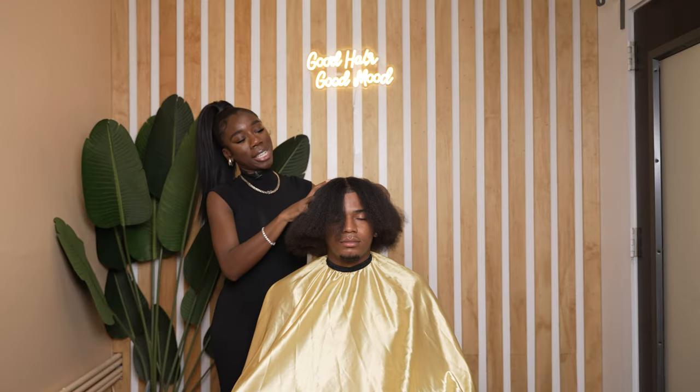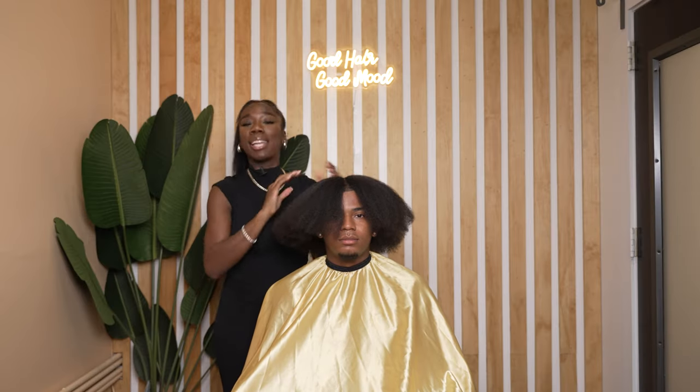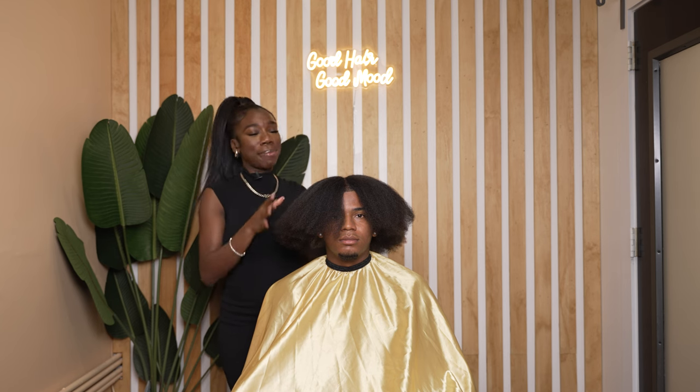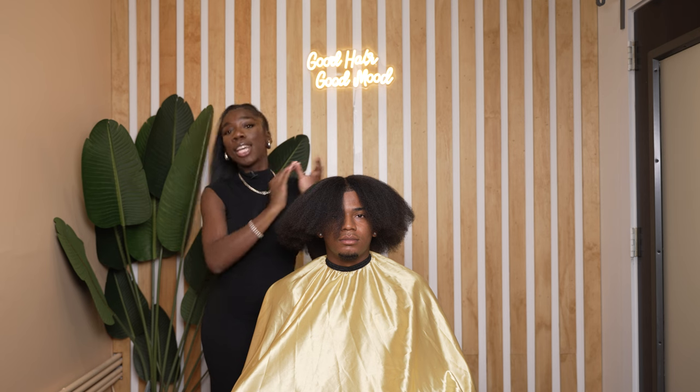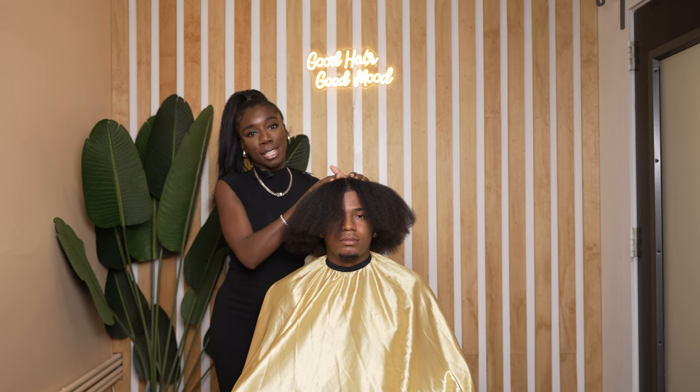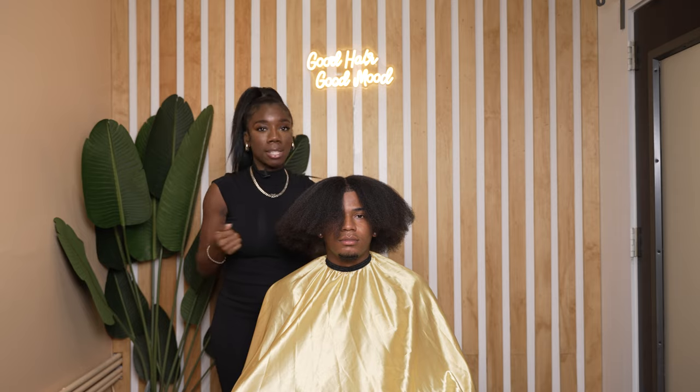Here we are, freshly blow dried, freshly trimmed. Let me know in the comment section down below if you see a difference between the before the trim and the after the trim. So we're just gonna go ahead and jump into the style. Y'all know how I like to do. We're about to go ahead and bust down this middle part.